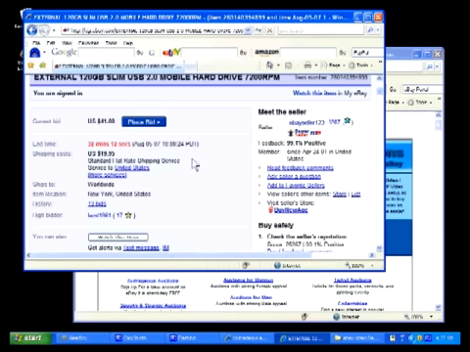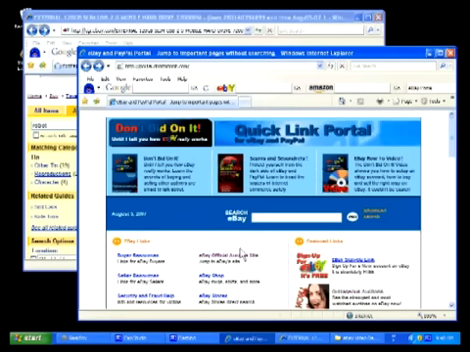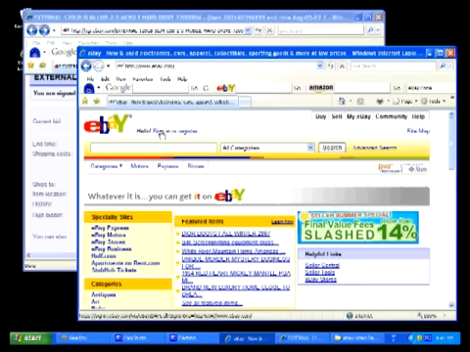The easiest way to do this is to open up two separate windows. I already have my portal pulled up, so I'm going to click on the official eBay site link. You have to be signed in using your user ID and password in order to place a bid. It's important that you go through this sign-in process before trying to place a bid. If you try to place a snipe bid in the final seconds and you're asked for your user ID and password, you will not have time to type them.